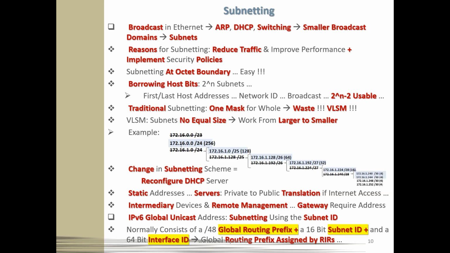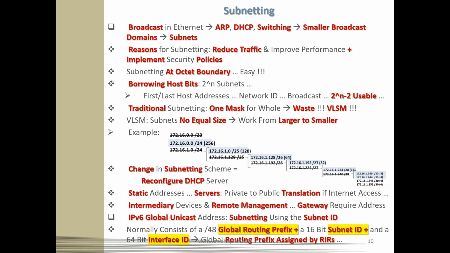So my new subnet mask is going to be /24 instead of /23 because I'm borrowing one more bit from the host portion and adding that to the network portion. My initial network portion had a 23-bit prefix length, and now with borrowing one more bit from the host portion and adding that to the network portion, my new prefix length or my new subnet mask is going to be a /24.